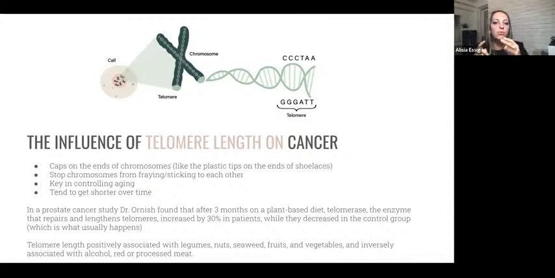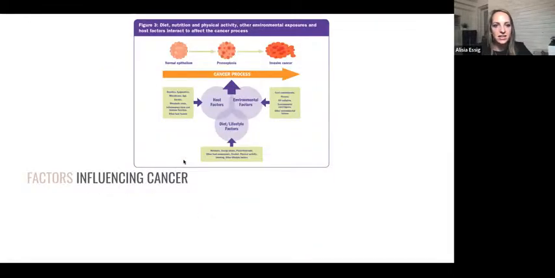Whereas alcohol or red or processed meat is going to increase your risk of heart disease and cancer. There's so much research that shows that. And so it's really hard for me to see people say, yes, follow this weight loss plan. Oh, by the way, there's a ton of red meat in here and there's a ton of deli meat or, you know, ham or bacon and all these things. Yes, you could lose weight. And you may think that that's going to get you to a healthier spot, just like we thought that the way we were losing weight was helping us to be healthier. But if it's not improving your health numbers, then it's not improving your lifespan. So what matters is on the inside.